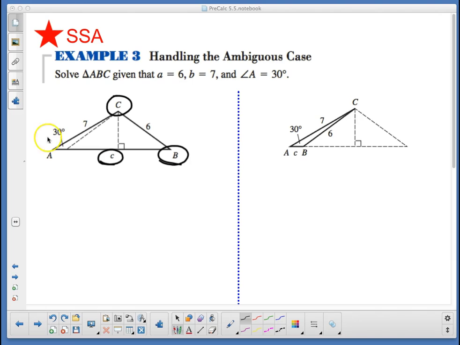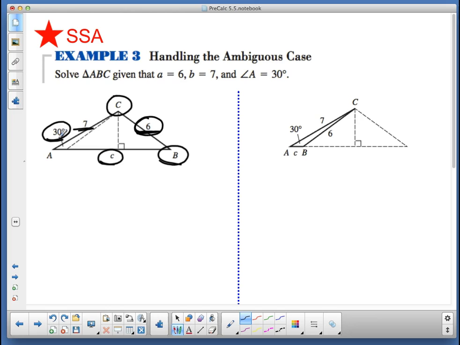First, it'll be an acute triangle, okay? That'll be acute. This value is smaller than that value, okay? And it will actually make a triangle because this value here will be more than the height. It has to be more than the height. So let's check that off the bat. What's really nice, this is a 30, 60, 90 if I look at a right triangle. So it's a quickie. Half of 7 across from this would be 3.5 for that height. So it's like I'm cheating that I recognize that for my right triangle. But right now I know that that's 3.5 and I'm pretty darn happy about going on with it.